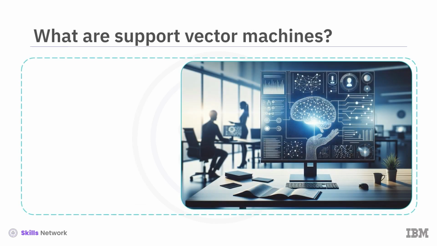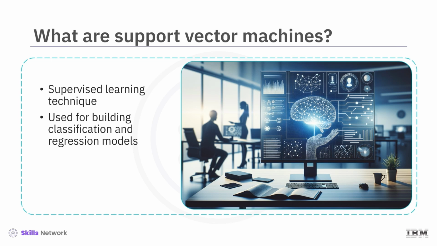Support vector machines, or SVM, is a supervised learning technique for building classification and regression models. It maps each data instance as a point in multidimensional space where the input features are represented as a value for a specific coordinate. SVM classifies input data by identifying the hyperplane, which distinctly differentiates two classes. Thus, these points are fundamental to the dataset. In a classification task comprising two features, the hyperplane is a linear line that segregates and classifies the dataset. Every time new inputs are added to the task, their classification depends on which side of the hyperplane they land.